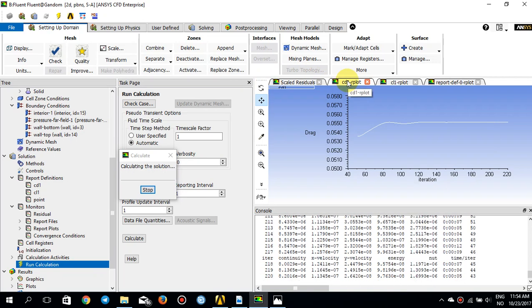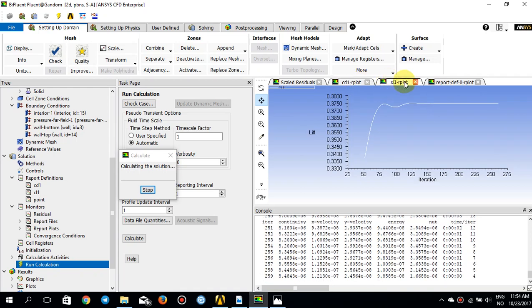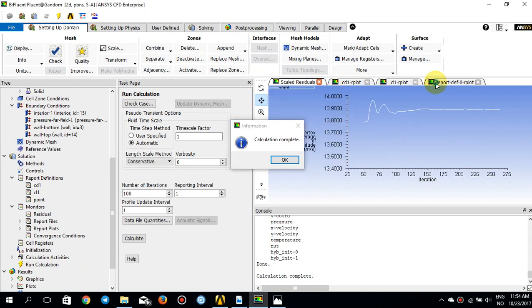So the drag is now constant, showing a fully converged solution for the drag. It's the same for the lift, and you see for the velocity as well, it's not oscillating that much and it's almost constant.